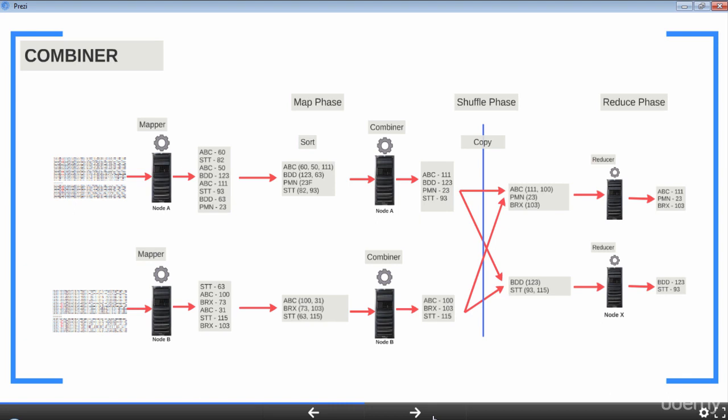Now, if you think about it, by using a combiner, we are doing a mini reduce phase on the map phase itself. Look at the input to the combiner and the output from the combiner. The input to the combiner is the symbol with a list of closing prices, exactly the same as the input to the reducer. And the output from the combiner is the symbol and the maximum closing price, exactly the same as the reducer output. So in this case, we can actually use our reducer program as the combiner.